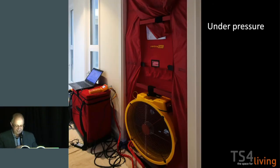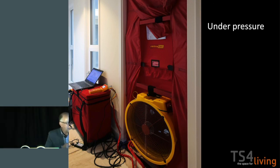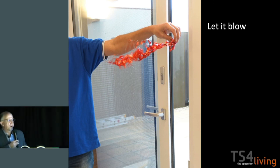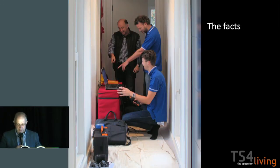That is ours. Okay. That, I will say very quickly, is the typical gap, and I think Sustainable House mentioned this, that you get in a standard project home. If you open the door by that much compared to our houses. We normally build to about 3 air changes per hour at 50 pascals. And yes, that's us getting excited by it all. And that's it. Thank you very much.